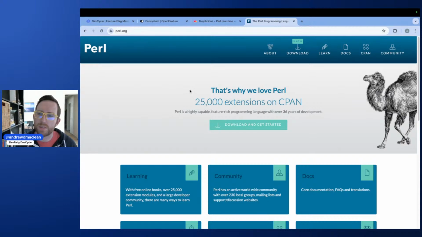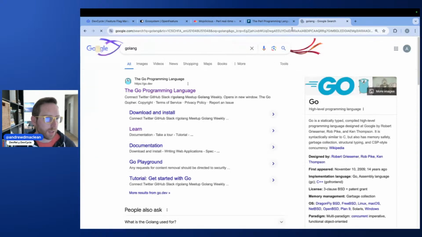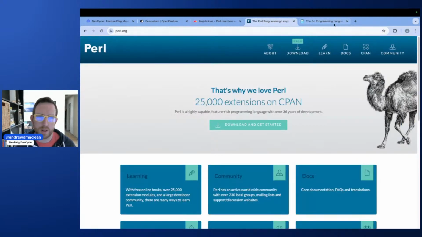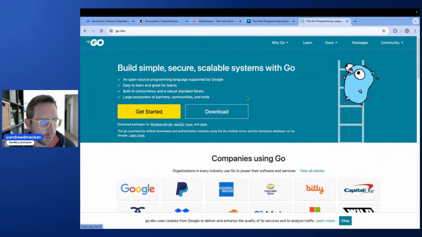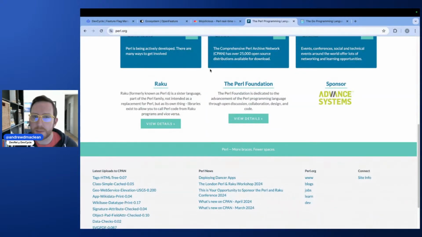I feel like all of these things just need fun logos. I feel like this is half of the battle, you end up having these older logos that you're just like, this doesn't look ideal. But then you go to Golang, and they have this fun little gopher, and even though it's basically the same thing, one is slightly more modern than the other, and obviously listing the companies using Go, which is a thing.